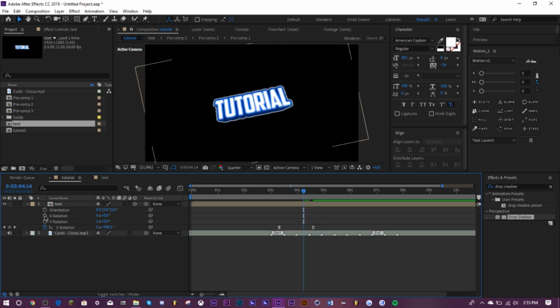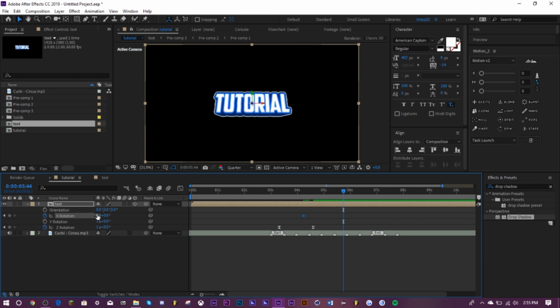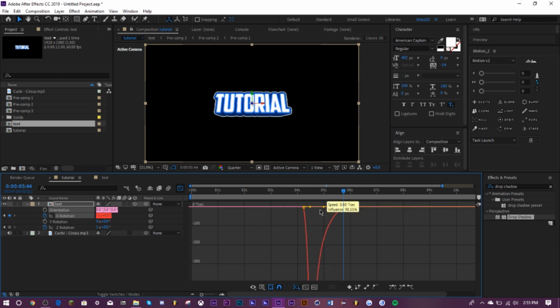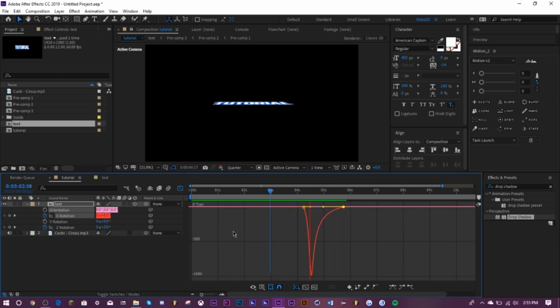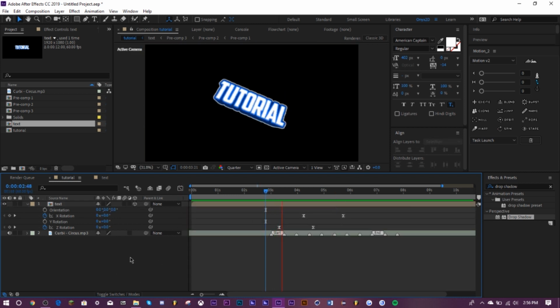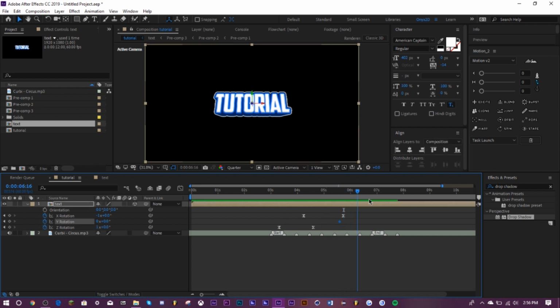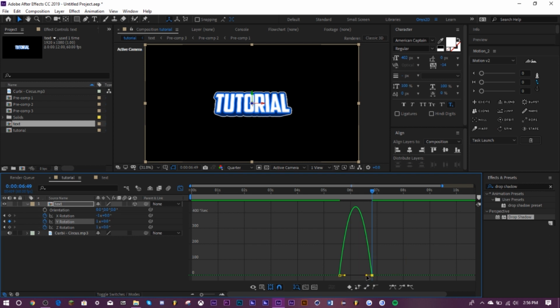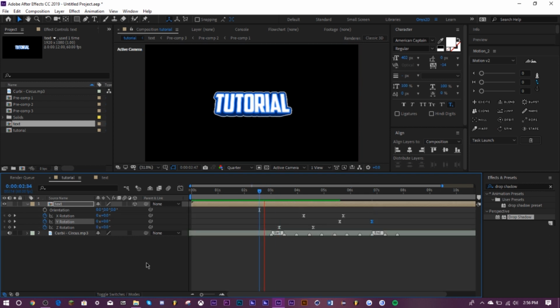And then right here, click on X rotation, and then go over here and make it -1. And make sure Y rotation is on 0. And then you're going to select them, F9, graph editor, and just select the second one and drag it back. So then it's going to look like this. And then we can do Y rotation like right here, and have it end there. Okay, so this is what it should look like. Okay, so there's the text.